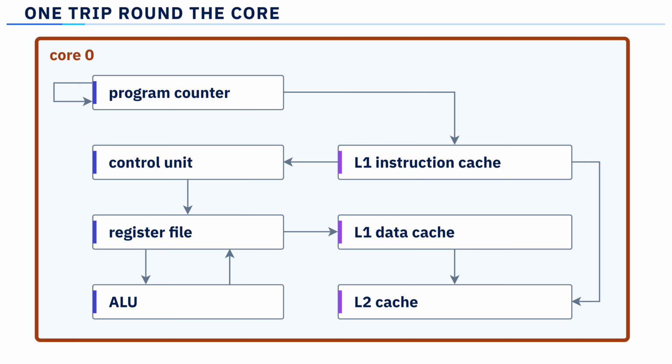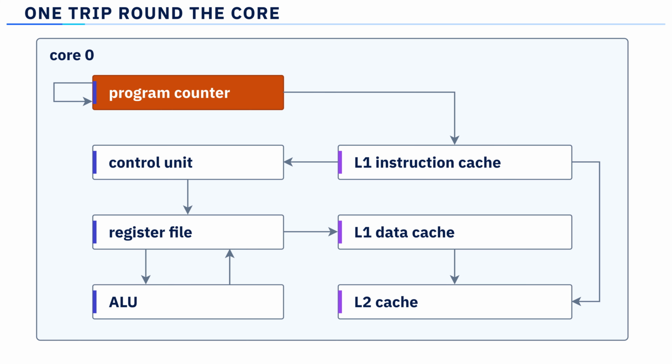This is the same core again. Same parts, same colors, same sides. It is only drawn as a loop this time so we can follow the path. Instructions like this one make the same trip, and we can split it into 5 steps. We will name each one as we pass it, because we are going to need those 5 names in a minute. One box is new, the program counter.